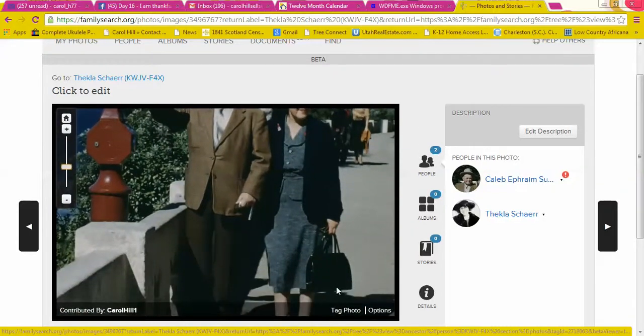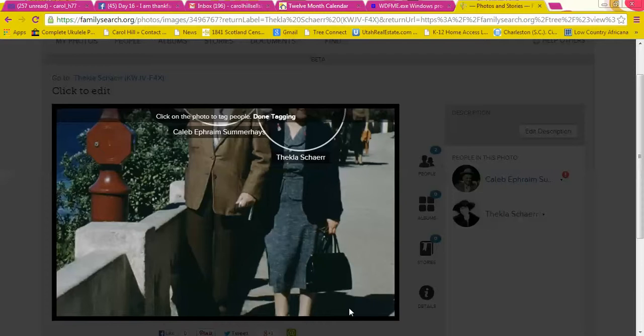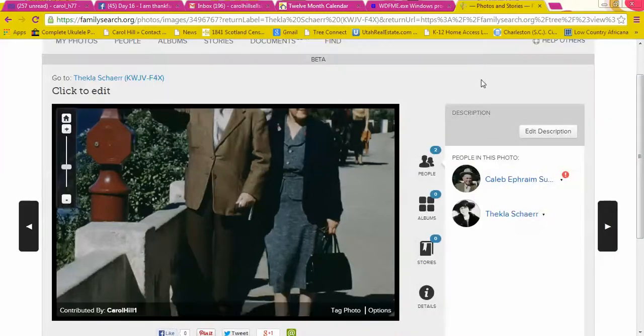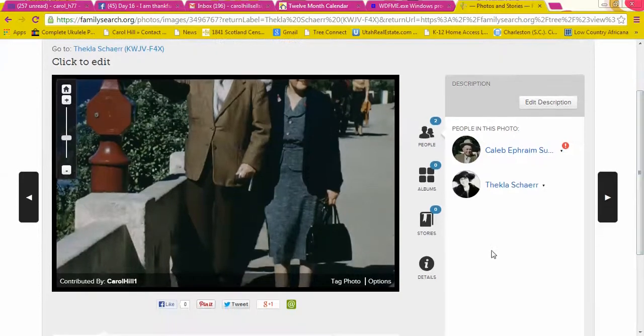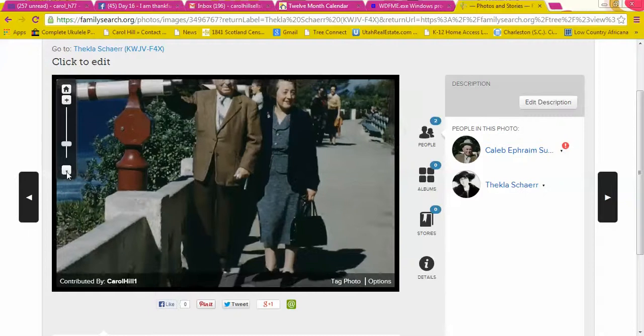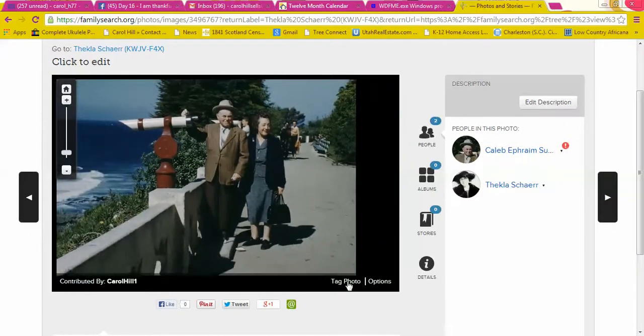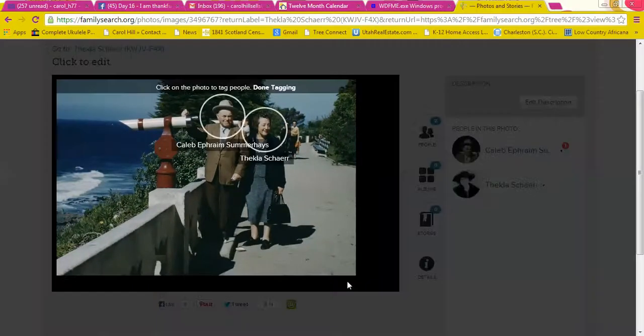There's also down here, you can also tag the photos right here too if you need to on that. I don't know if you saw what I did. Right here down on the right hand corner, you can tag photos if you don't tag them the other way. Let's zoom back out a little bit. So if you need to tag it, you can tag it from here too if there's other people. And then they just put this feature that says done tagging.